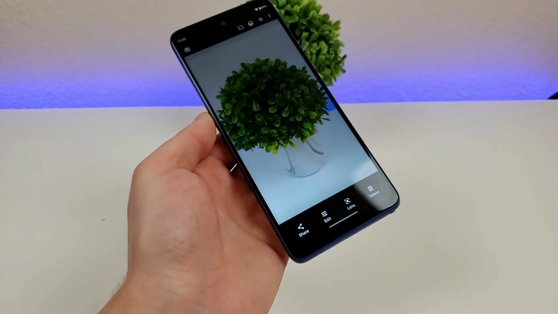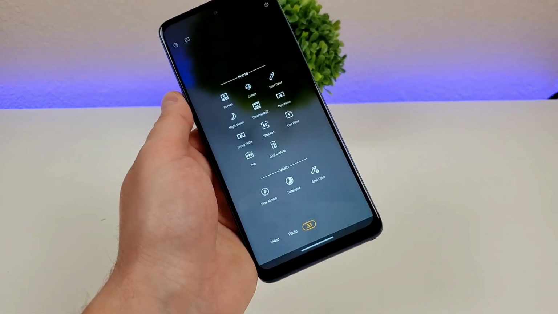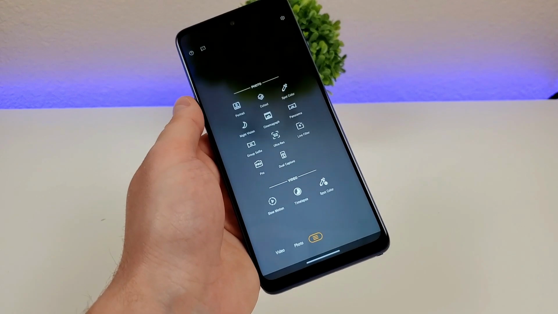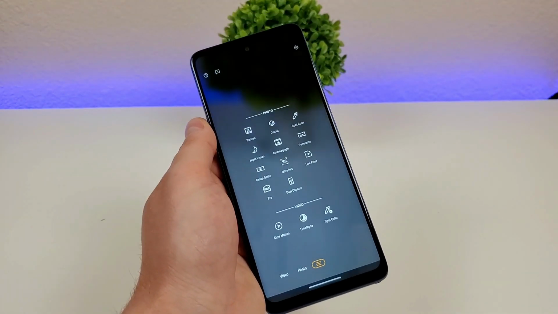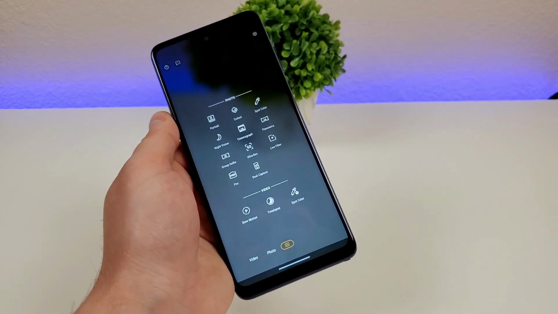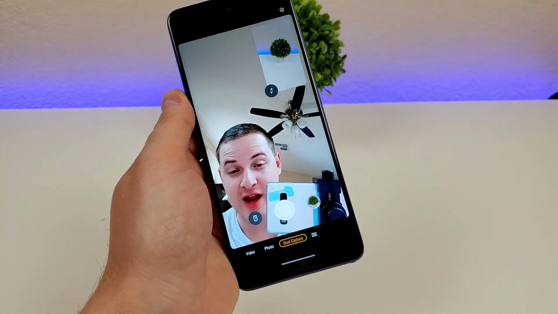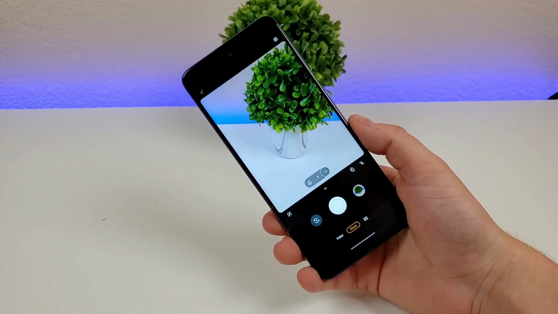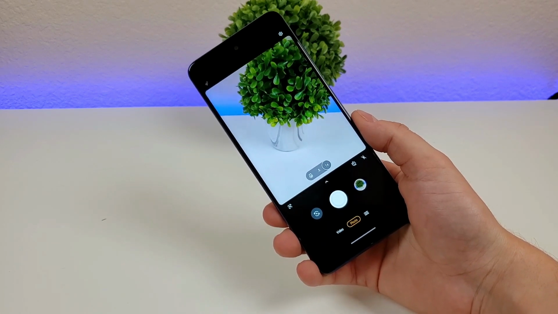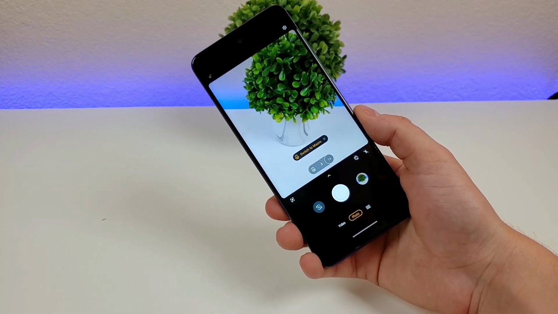So it is pretty awesome, but I probably wouldn't do the ultra res for every picture that you take. And that's probably why you really can't set it as a default on here, because it will fill up the storage on your phone extremely quickly. And we do have dual capture here that will let you take photos with the front and rear cameras at the same time. So in general, there's a lot of different awesome abilities and customizations you can make when it comes to taking photos and videos with the Motorola Moto G Stylus 2022.